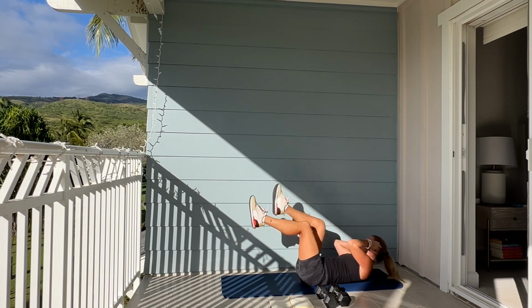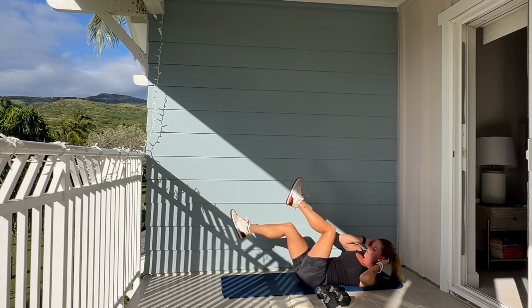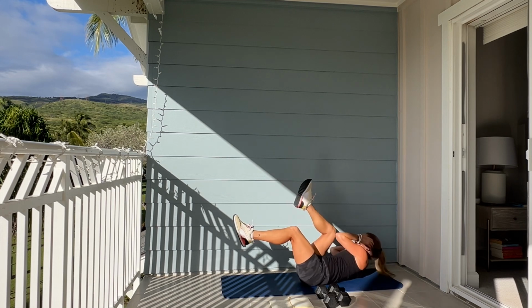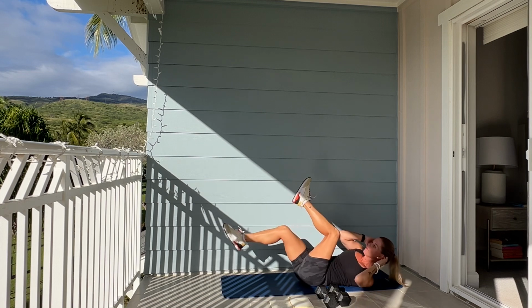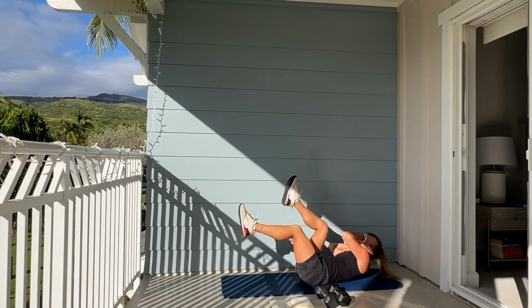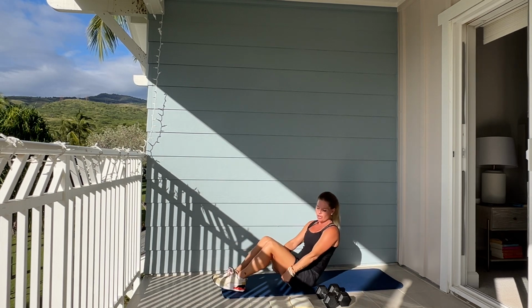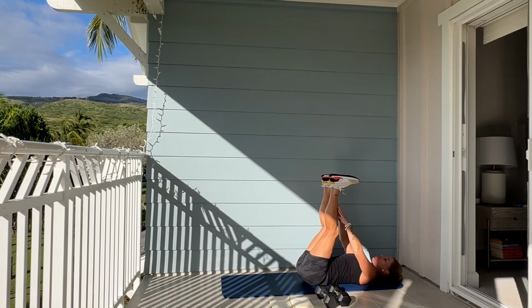Halfway, keep going, squeeze your abs. Ten more. Four, three, two, and one. All right, great job. Now we're going to stay here and we have an alternating toe touch.